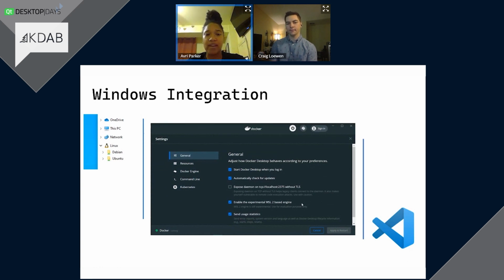As you can see in the top left picture, you can open Windows File Explorer and see your Linux distributions. You can also open VS Code and develop in a full Linux environment, which means having access to your Linux files from the VS Code File Explorer and more. And WSL is so performant that even Docker Desktop has opted to use it as its backend for running containers.